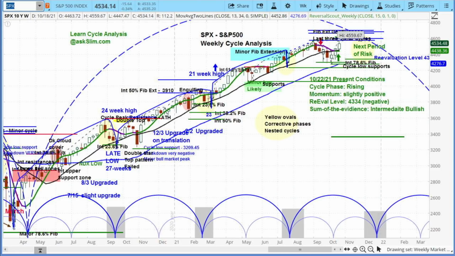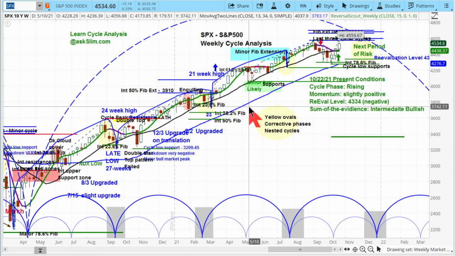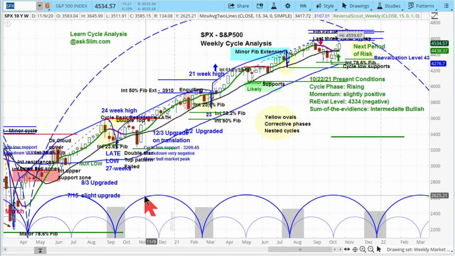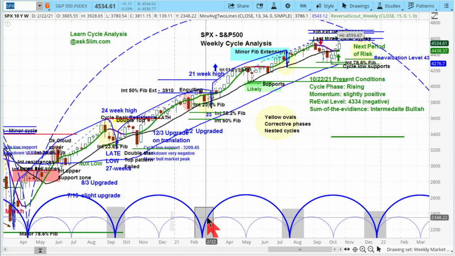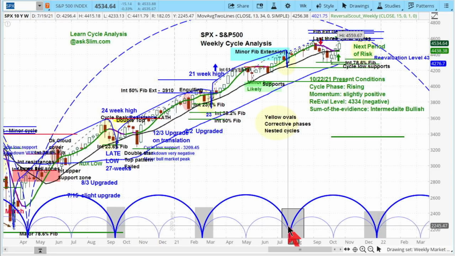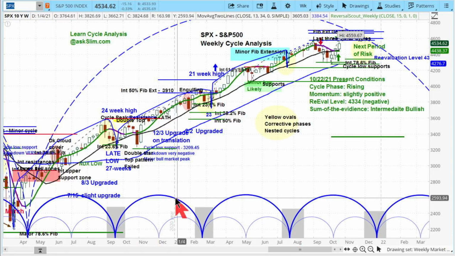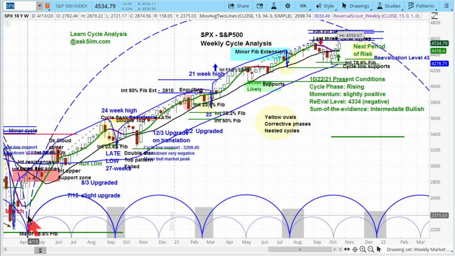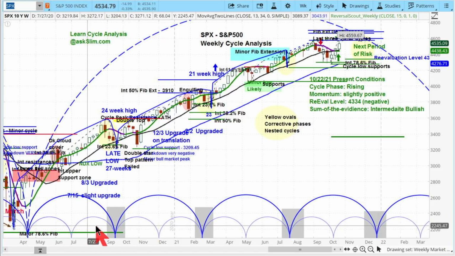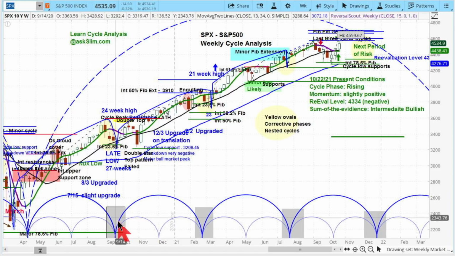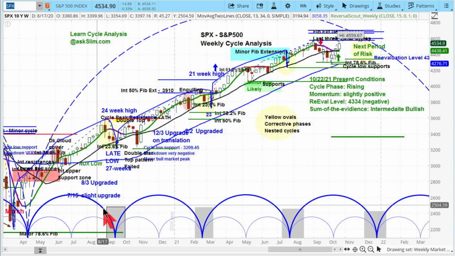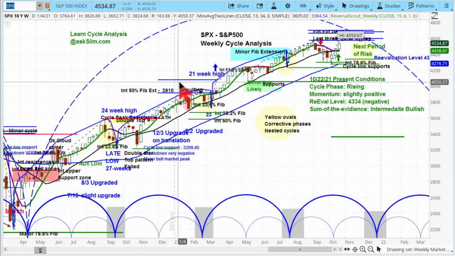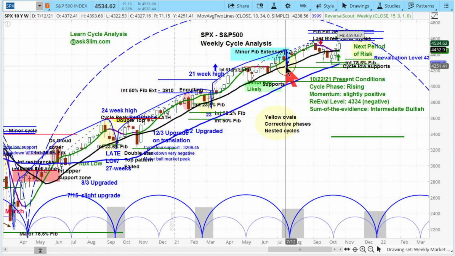Here is the S&P 500, looking at the SPX, and this has our cycle analysis on there. Just for your understanding, there are three major components to our analysis. One of them is cycle analysis, which is looking at the rhythms in the market. On the bottom here is a drawing tool called a cycle bracket, and it helps us see the average length of cycles. The big one is the dominant cycle, the smaller one is a minor cycle, and together they make what is a harmonic family, just like music. And you can see the rhythm in the market of money flow right in here. So that's the first component of our analysis.